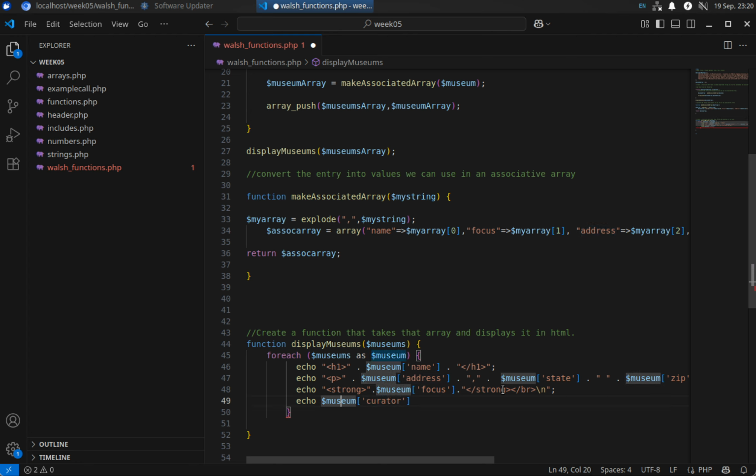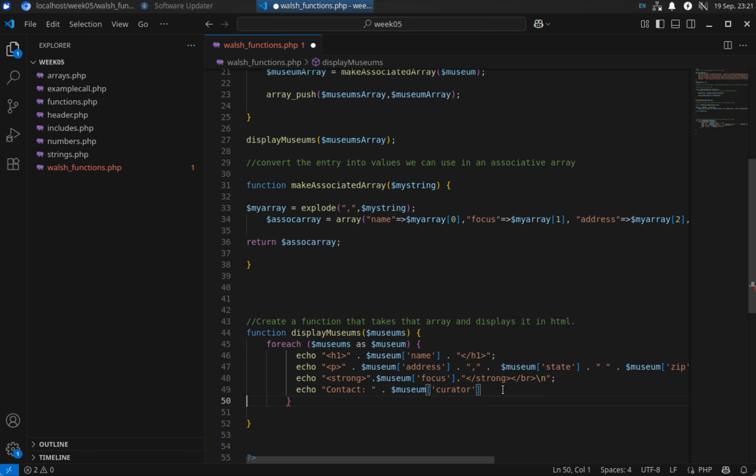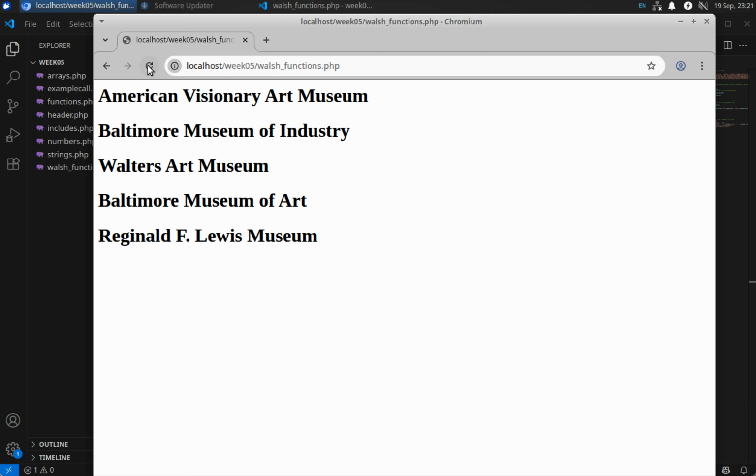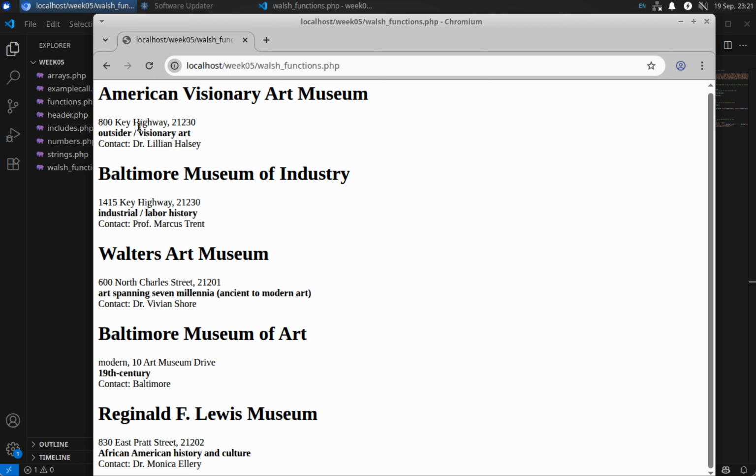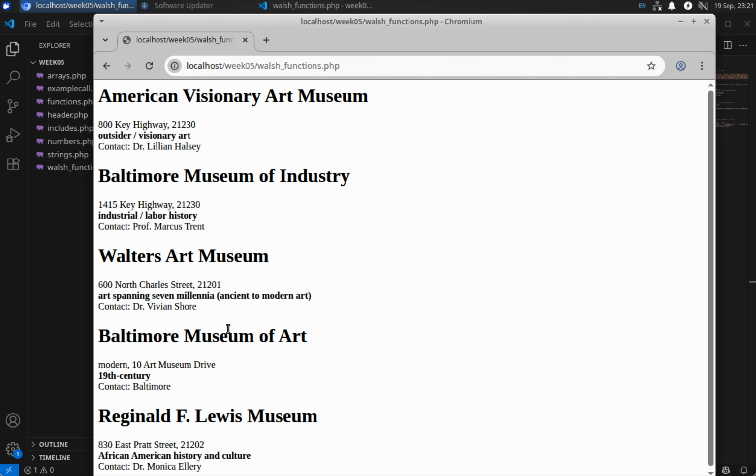Or even better, echo contact dot curator dot quote slash p, and there we have it. Okay, save that. Let's test it. And there we have it.